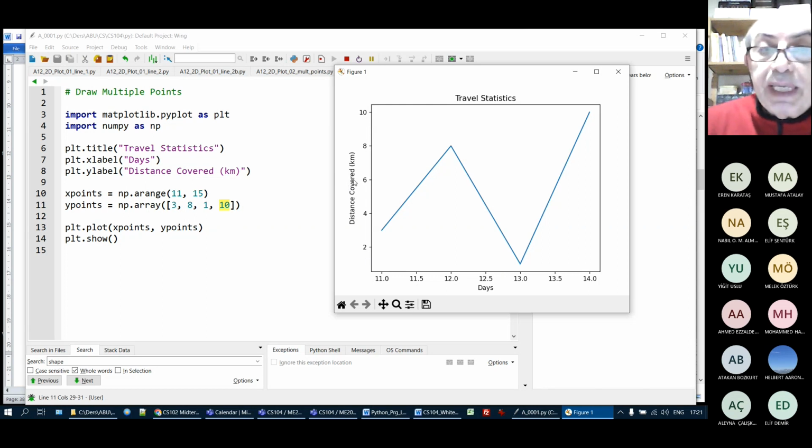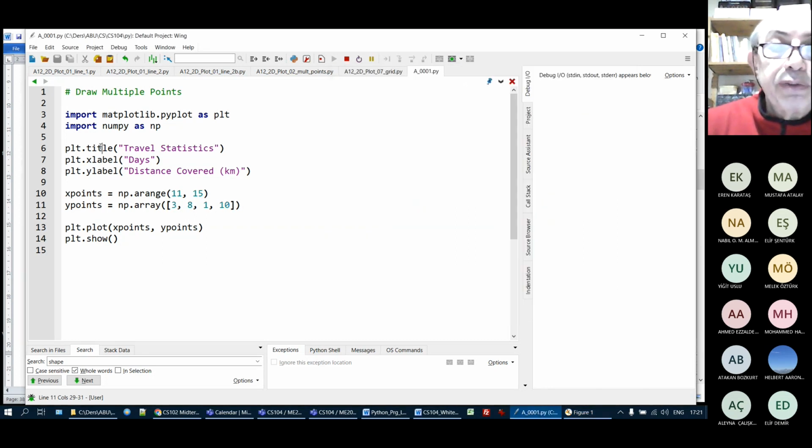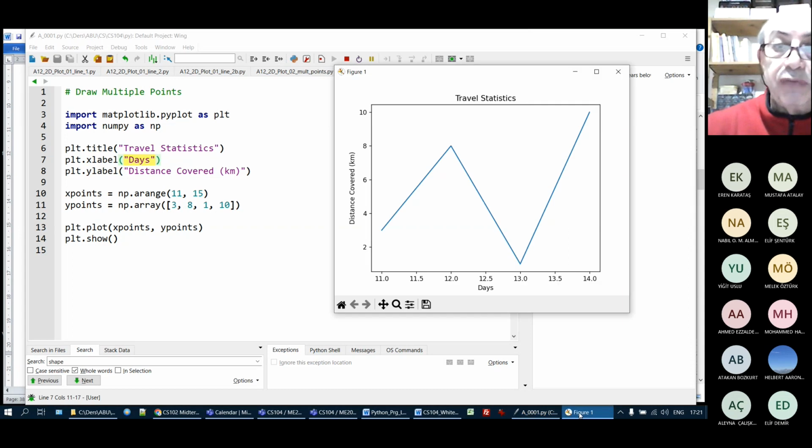So we can have labels for the plot itself. The title method is used to give a name to our plot, and by using the X label and Y label methods, we can put labels for the X-axis and Y-axis. It is just in the middle.